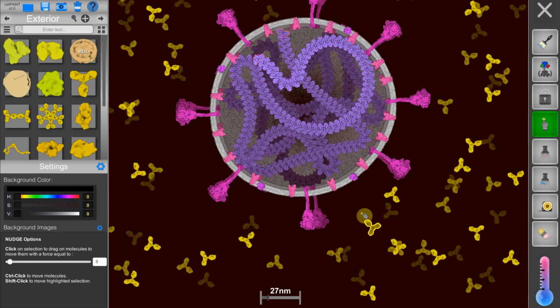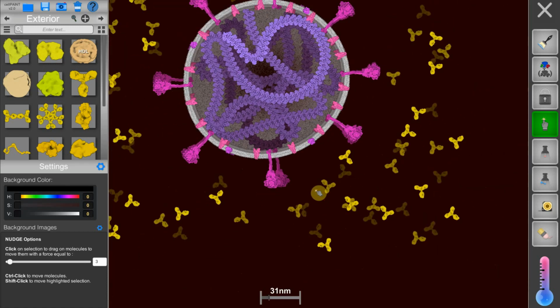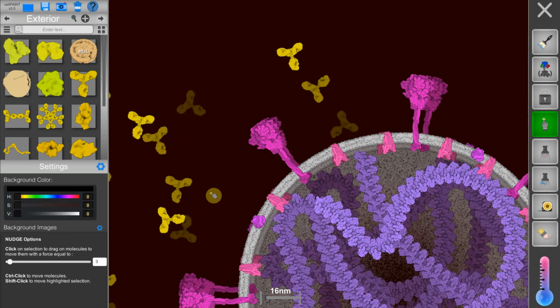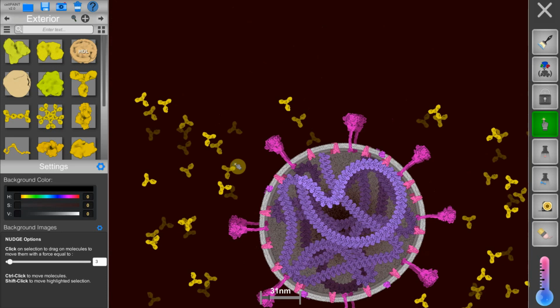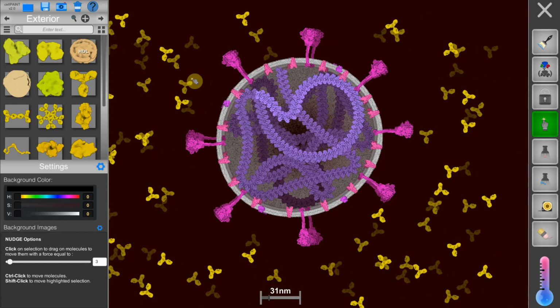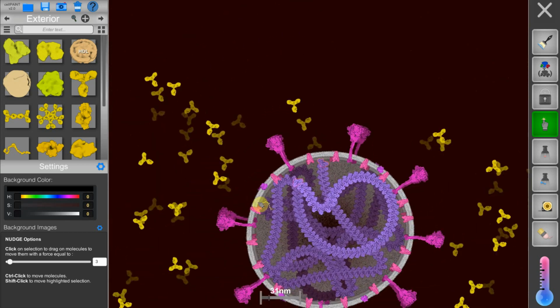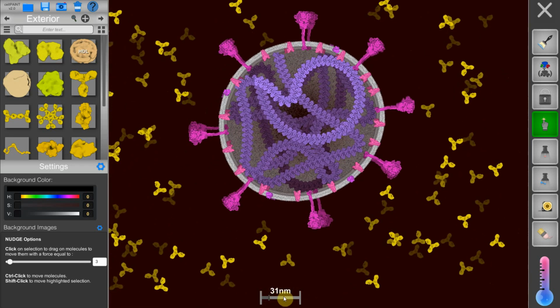Okay, when you use your mouse wheel, you can zoom in and zoom out. If you want to zoom into a specific spot, you have to highlight that protein, click it, and then the zoom will take you exactly there. To translate the scene, you can use your right mouse button, click down, and then move the mouse, and you will move accordingly. You can also tilt the scene, which really helps if you're drawing. To do this, you use the mouse wheel, but click down and then move the mouse.